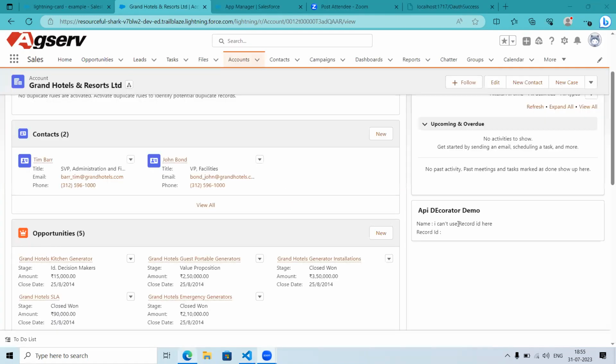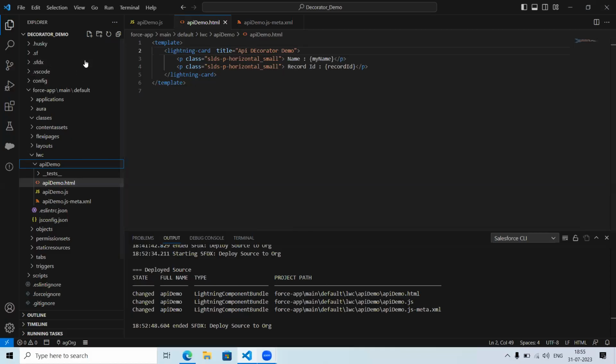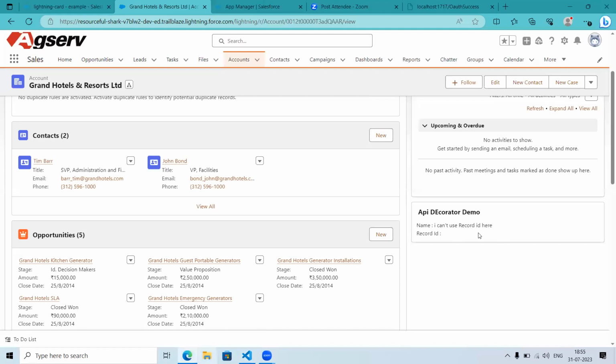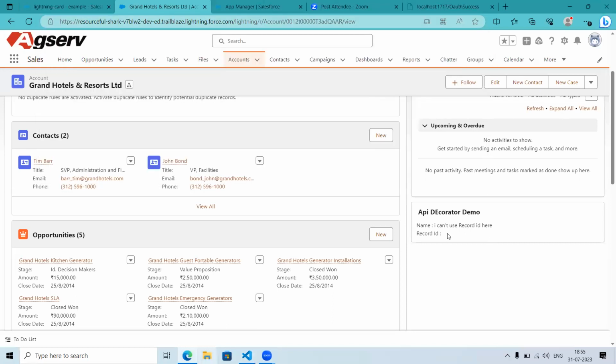Yeah, you can see it got refreshed, and inside it, it is showing me the same data which I am going to fetch. Let's suppose there is a requirement that after this text, record ID, I want to fetch the record ID of whichever record page it is placed on. I want that record ID inside the screen flow.